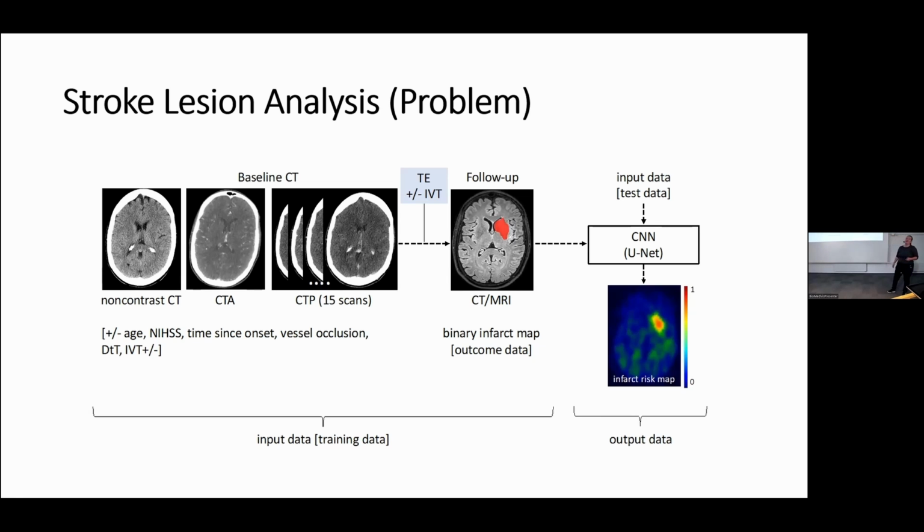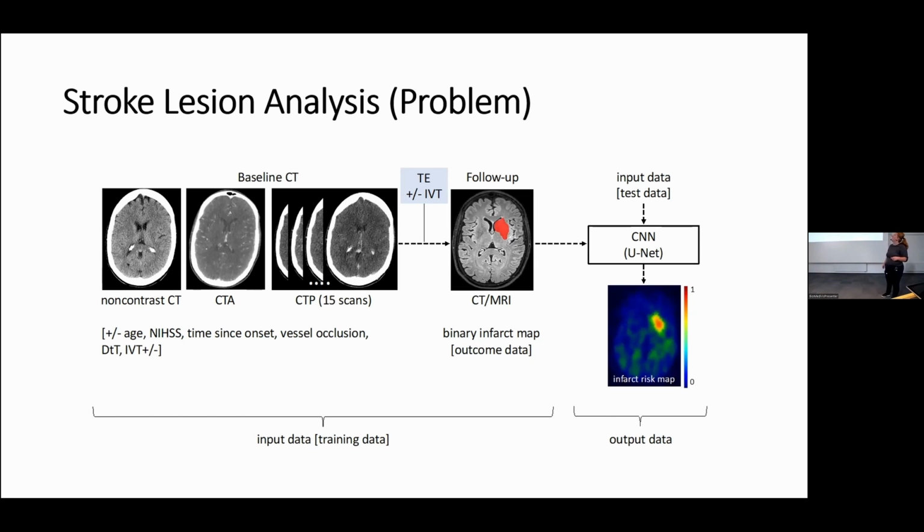What happens when you have a stroke, or if a doctor thinks you have a stroke, is you come into the clinic and they do different CT scans. Usually they start with a normal CT scan, then they do a CT angio, which means they give you a contrast bolus that highlights the vascular system in your brain, because then you can see whether there is a vessel that is occluded.